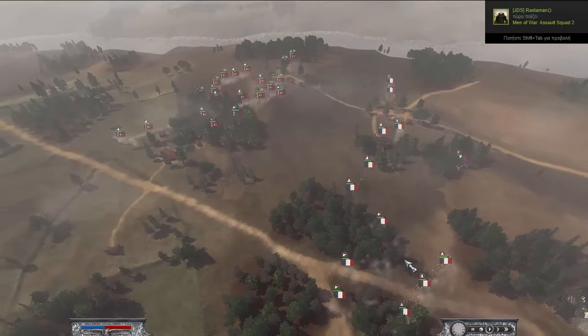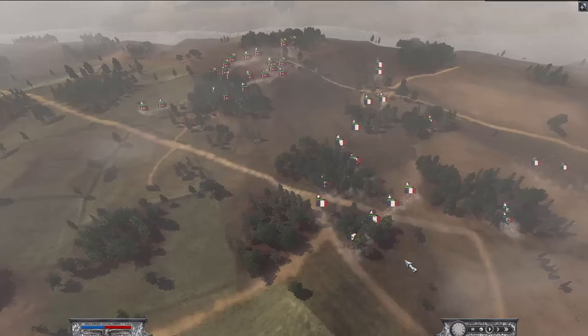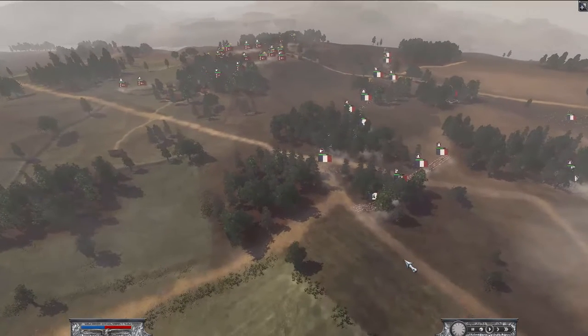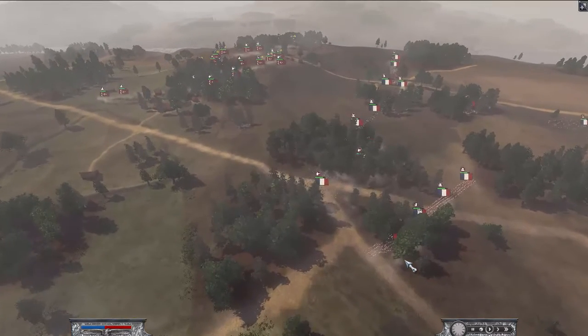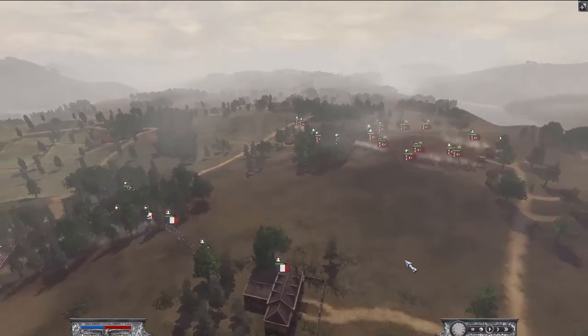let's see what this guy is going to do. So he's not willing to attack. No, he's going to deploy a defense perimeter around this farm, and he's going to wait.